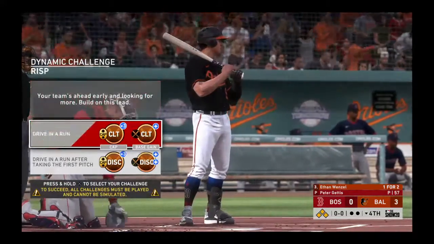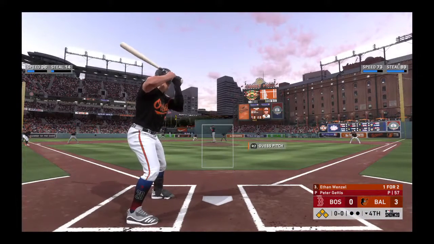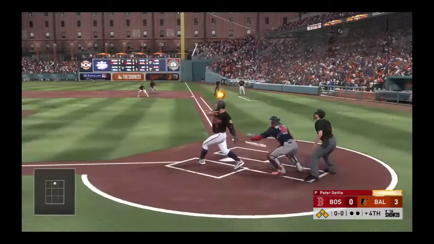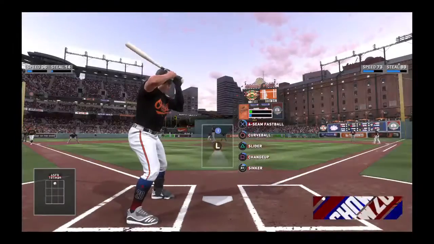Stepping up to the plate, Ethan West. 1 for 2 with a double on the ledger so far. Come on, let it fly right here. Ready with the first pitch. Here it comes. Now a swing and a fly ball. And it's a foul ball.